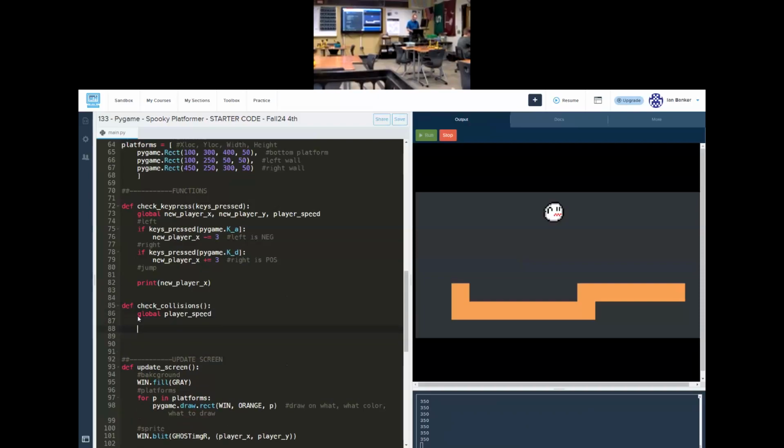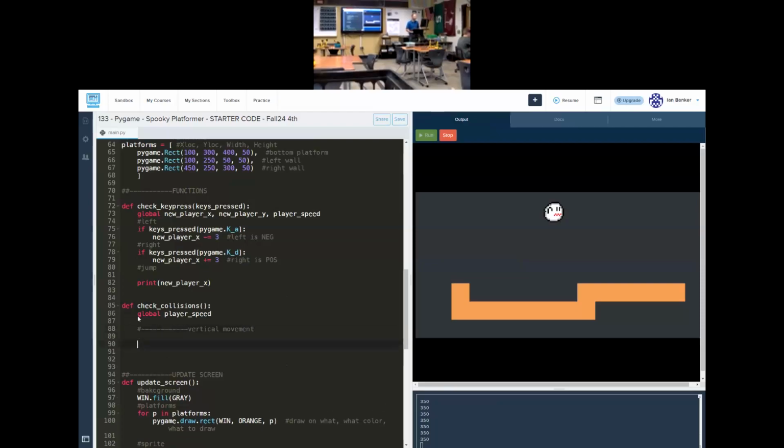So what we're going to do in here, this is going to be vertical movement. There we go. So that's our vertical movement. That's going to figure out like us moving up and down. And then this is going to be our horizontal, which is going to be us moving right and left. And again, if I could spell, you'd trust my coding a little bit more. So let's do that. Okay.